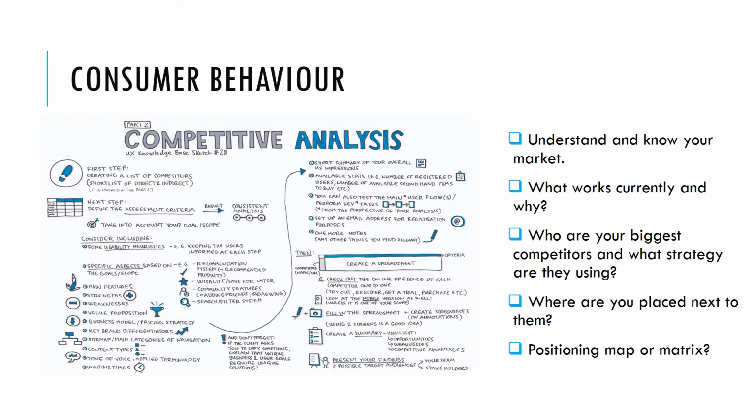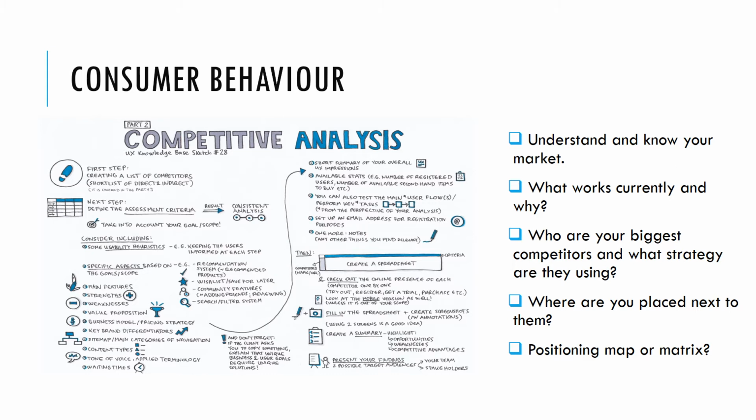So understand what works currently in that market as well in terms of advertising and promotions and why that is. Understand why exactly something is successful in a target market before you go off and apply it yourself, because it may not work for you. You need to understand the reasons for why it is working for someone else. So who are your biggest competitors and what strategy are they using? Because that's going to help guide you on what strategy you should use. I say guide, I do not mean cut and paste. And then it may help you as well understand where you are placed next to them.